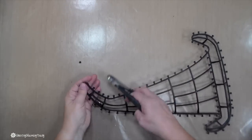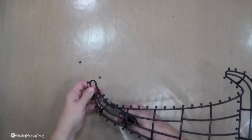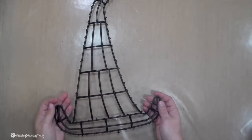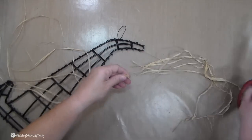I'm using my wire cutters to cut off all of those little nubs that keep the tinsel on the witch hat. So I'm just showing you here how, just by removing the nubs, this is how it looks. First, I'm going to put some raffia at the very tip of my hat.